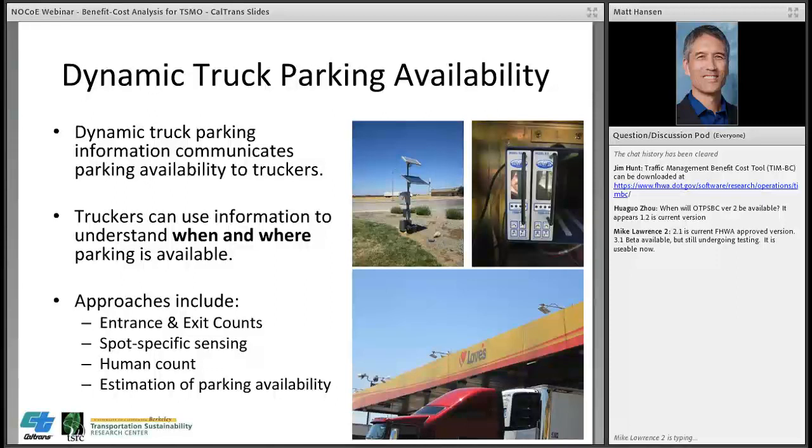And we've found that the human counts have so far been the most accurate, but they only work in certain truck parking facility setups. Most truck parking facilities have wide driveways and trucks going in and out simultaneously and funny turning angles. I'll show a picture of one of our truck parking facilities. In facilities where they have a gate and they monitor the trucks going in and out, of course, they get the best data and give us the ability to provide the most accurate parking availability data.